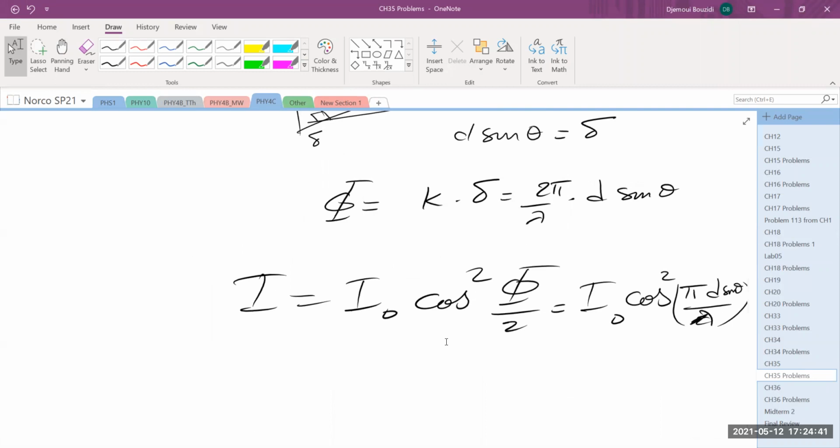I'm going to leave it to you guys to finish this problem, and if you have difficulty with it, please communicate with me. Okay, so I'm not going to leave it completely up to you. I really want to make sure that you guys understand how to do this kind of problems. Sounds good?